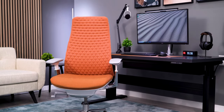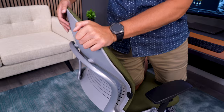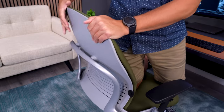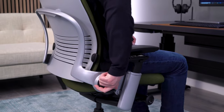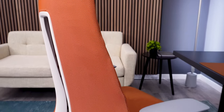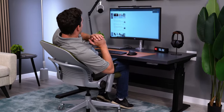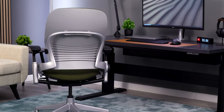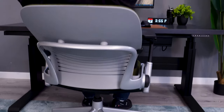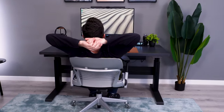It may be hard to top the arms on these chairs, but truthfully it's the backrests on both models that really separate themselves from almost every other chair on the market. These are without question the two most comfortable backrests I have ever used. The Leap's back is built with a flexible plastic shell designed to bend and flex to adapt to your back. It is very unique in that it holds you in place very well, while also being flexible enough to give you a great range of movement so you never feel locked into one position.